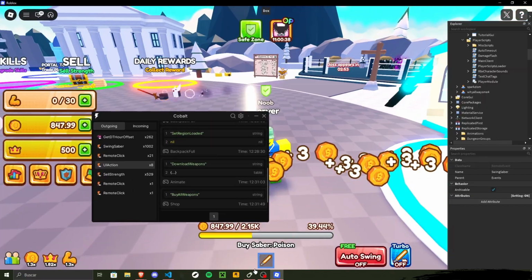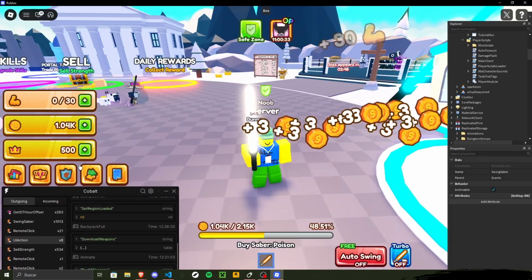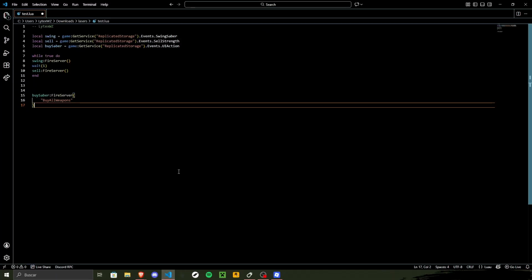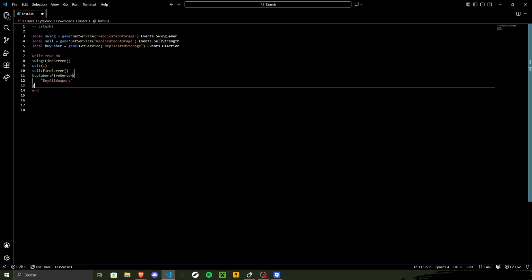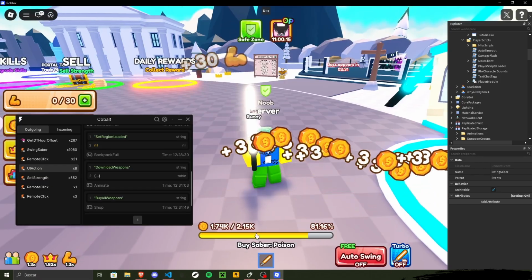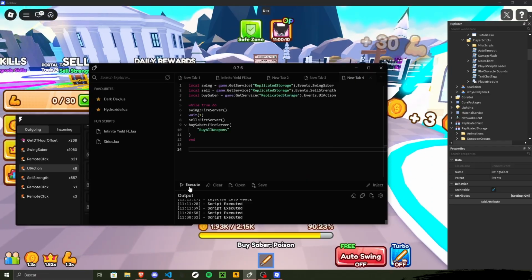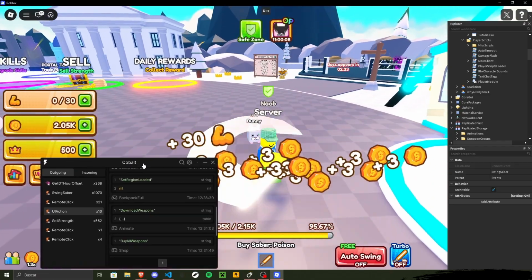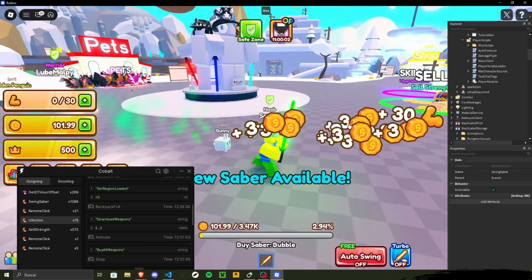our required thing. This is bugging, I just understood, because now we are gaining too much money and our inventory is being sold right away. So what we're going to do after selling, we are going to try to buy all the sabers. If we copy this and come inside the client and try to execute it, boom, it is now going to buy every saber that we can afford each time we sell.